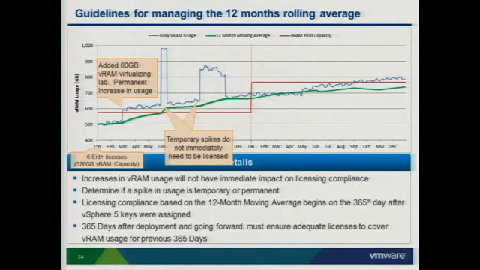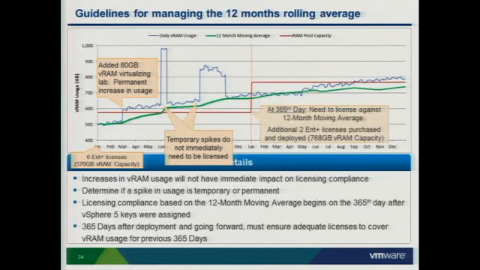a big licensing need come day 365. But it's also true that there's no specific need to license upfront before that day comes. At the 365th day, like in this case, we add additional capacity to bring back compliance. And in this particular case, we just add a couple of licenses of Enterprise Plus. This increases the total pool to 768 gigabytes and restores compliance.